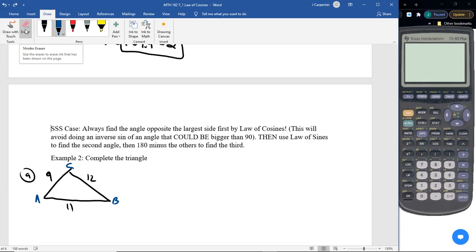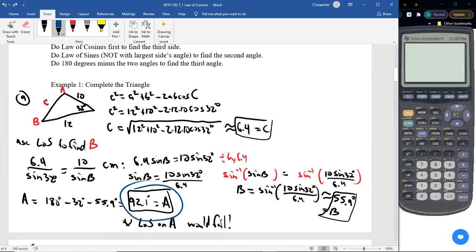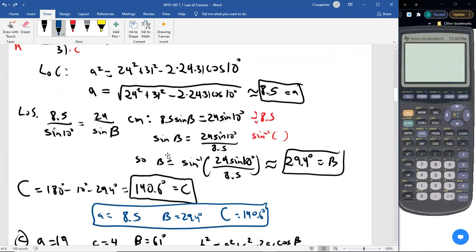All right, so I gave you three sides. Law of sines requires at least one angle known, so we can't do that. 180 minus the other two requires knowing two of the other, so we can't do that. But the law of cosines formula has a single angle in each of the formulas based on two or three other sides. So we could just algebraically solve for this after plugging in some numbers. It's going to be a decent amount of algebra, but it's algebra we know how to do.